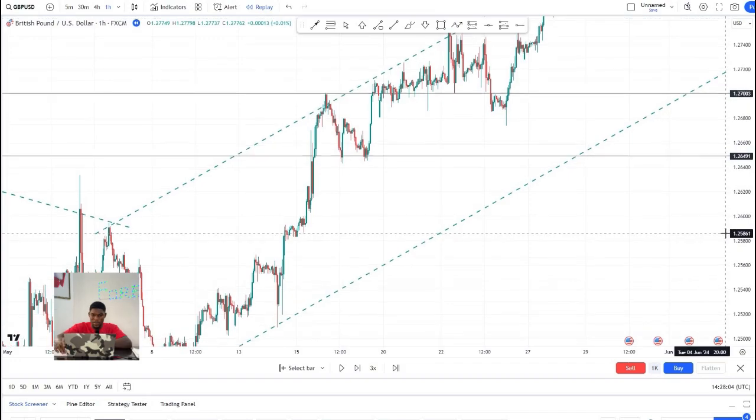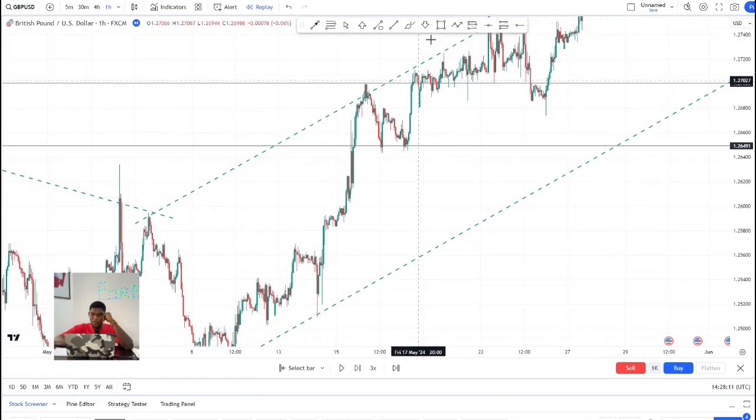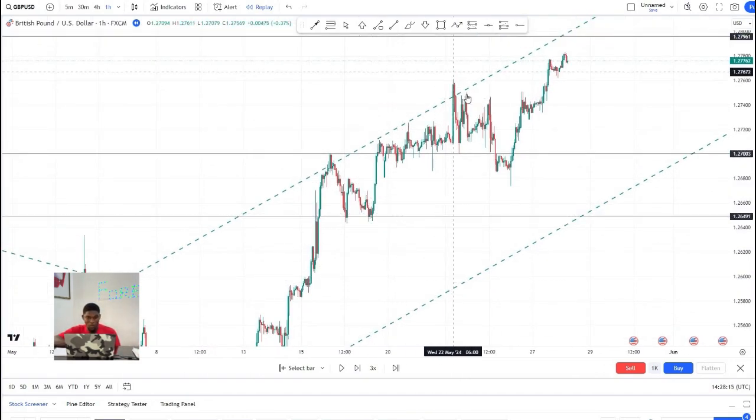I can tell you, trading is very sweet, but at the same time, it comes with its issues. So now, market went up, right? Market came down here. We saw market go up, following this trend. The market came down to this place. Why is this place an area of value? Because market actually stopped there before in the past.